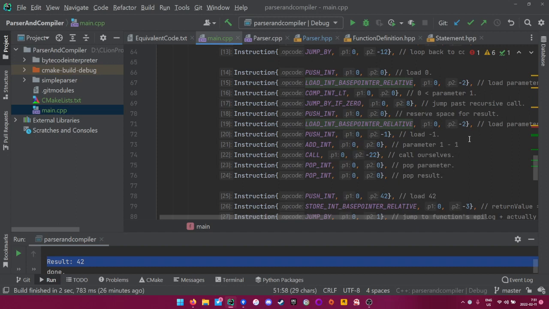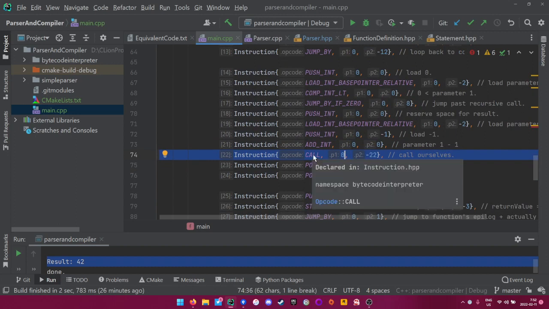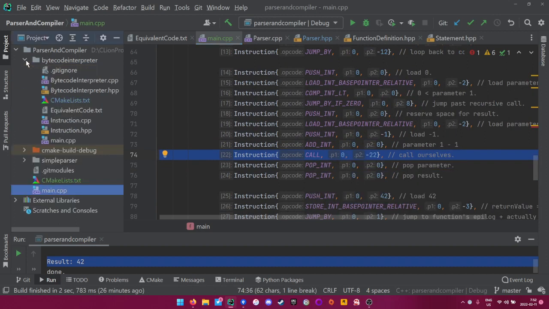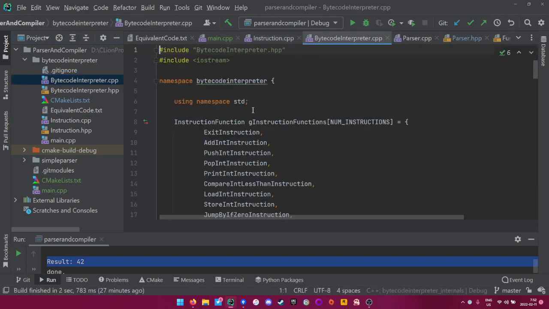So for example here, we call ourselves with the call instruction. And so if we look in the bytecode interpreter, no, it's here.